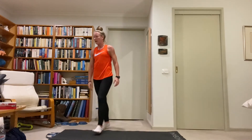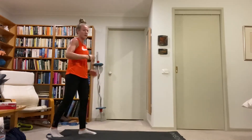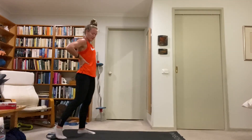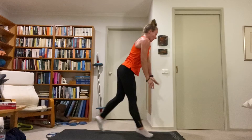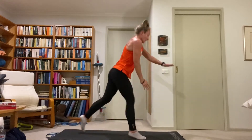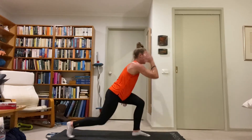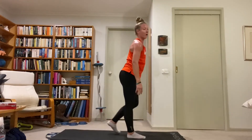Dynamic lunges — doing great. After this the quads get a little bit of a rest, so burn them up. If the full dynamic lunge is too difficult, change it to a pop lunge — pop up in the middle, both feet, then down. Otherwise, full dynamic lunge side to side. Make sure we stick the landing before we come up. Core involvement is key here.